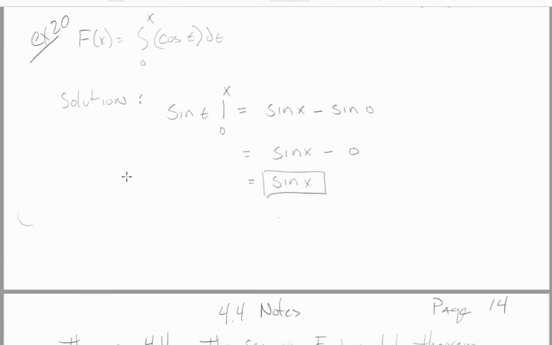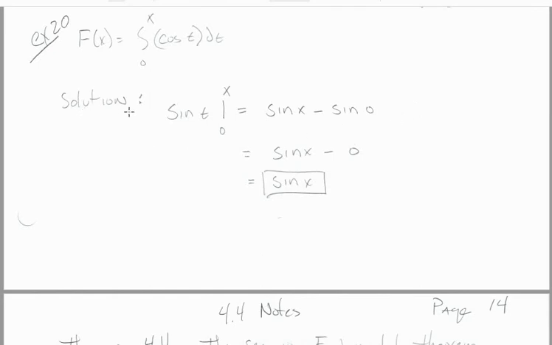Example 20, capital F of x equals the integral from 0 to x of cosine of t dt. Notice also, and I didn't mention this above, that our function now is in a different variable. So we are in the aspect of time anytime we use t or dt or those sort of things. When we do this integration, we're going to have two different variables here. The integration, or the antiderivative, is going to be in terms of t, and then we're going to be substituting in x as one of our limits. So unbounded essentially in this case.